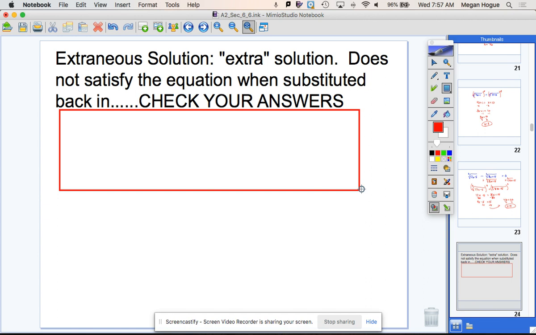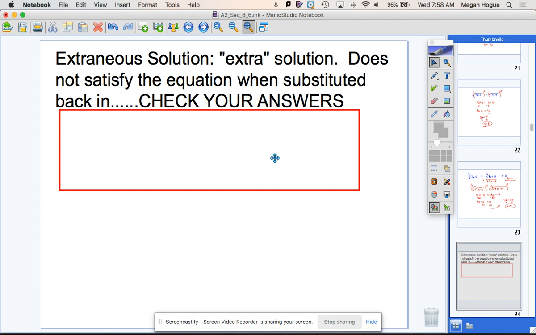That doesn't apply to all the problems we do. All the problems may not have these extra solutions. I'm going to tell you specifically which ones might have them, which ones you have to check. The book doesn't do that for you. The book tells you have to check all of them, so I make it a little bit easier.